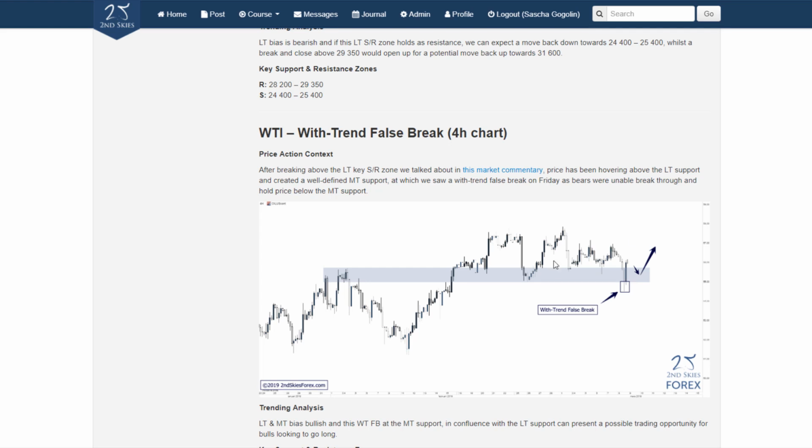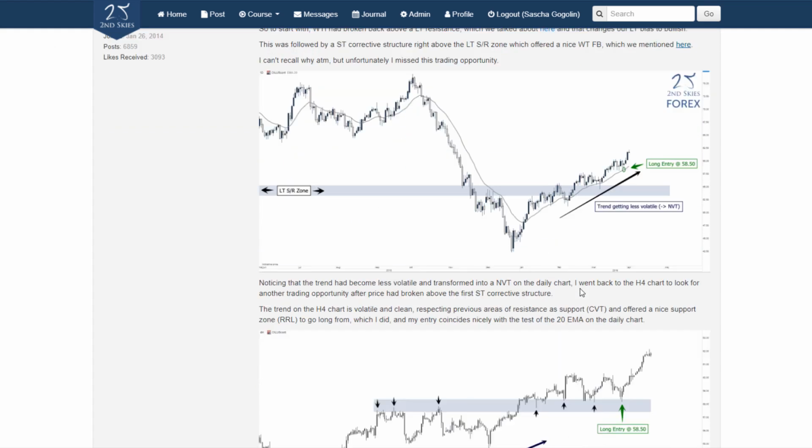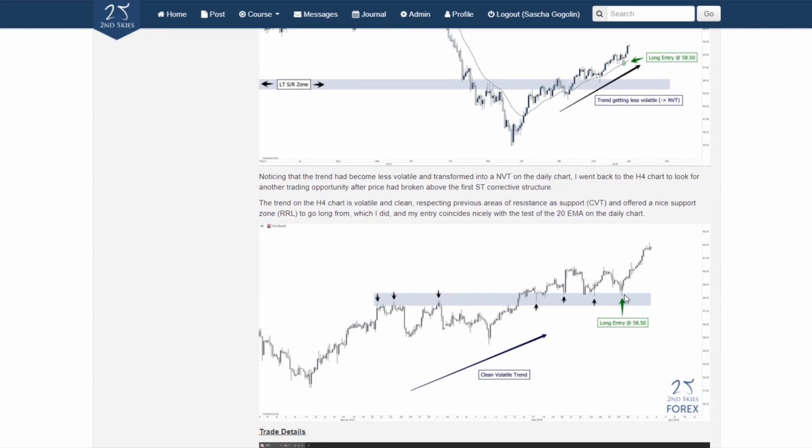But just because I missed this one doesn't mean I'm walking away from this pair, because the trend was still intact. The impulsive corrective sequence was still in play and I was still interested. So I just waited for another opportunity to unfold, which it did. So I used the next best opportunity to get me into this trend, and it was a really great entry location, if I can say it myself, because the risk is very small. I get in at the exact price area where bulls came back into the market and pushed price higher.